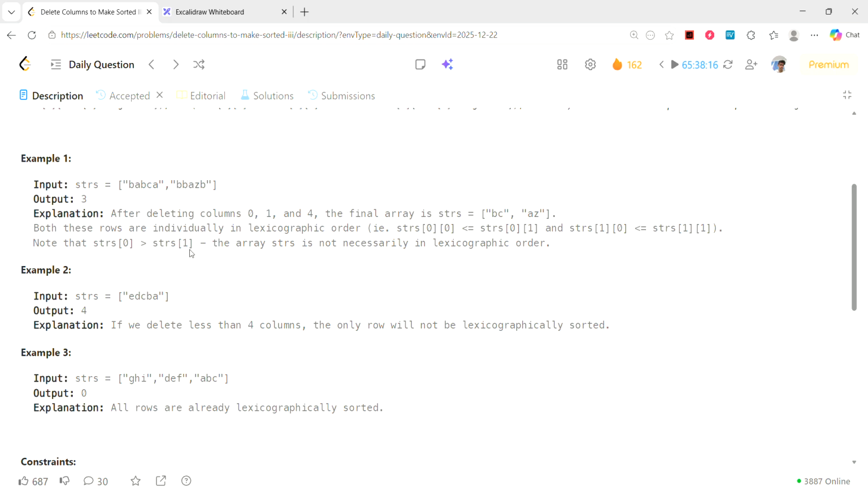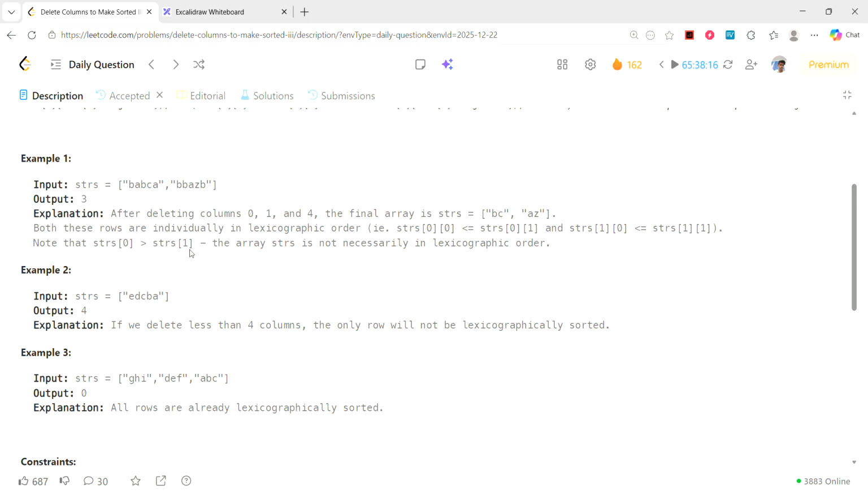So this becomes a longest increasing subsequence problem on columns, where a column j can come before column i if all rows satisfy string row j is less than or equal to string row i.